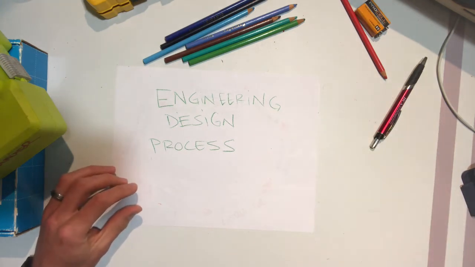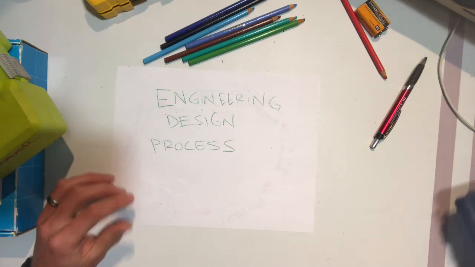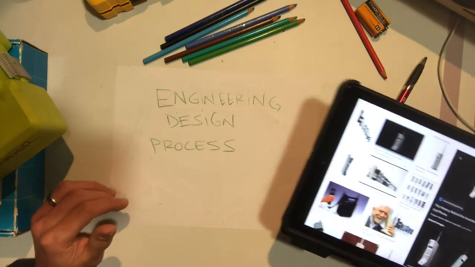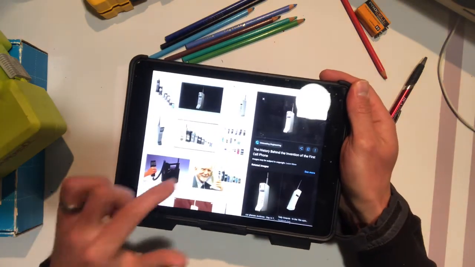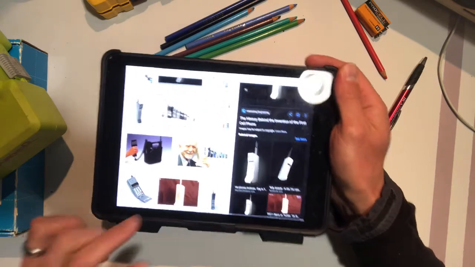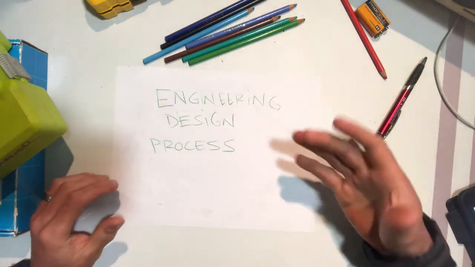One thing that I want you to kind of keep in the back of your mind as we talk about this, and something that will illustrate this idea and how important it is, is your cell phone, right? If you look back at the first cell phones, if you know the reference, the Zack Morris cell phone, and then you realize how far we've come since then, you realize that they obviously followed this engineering design method.